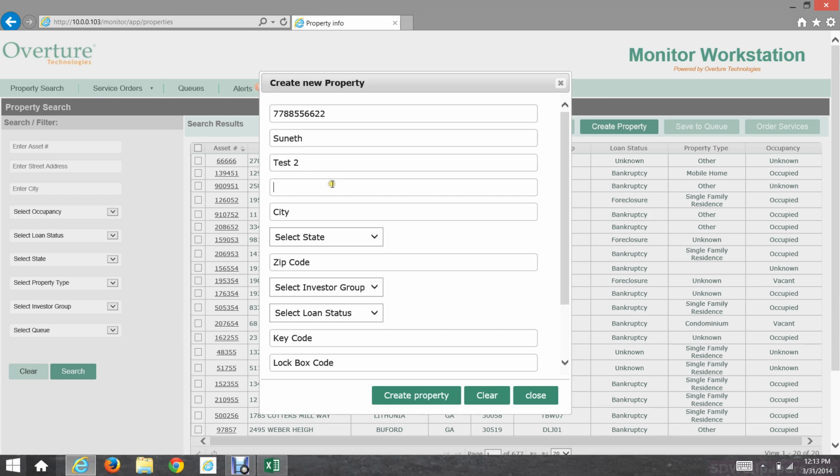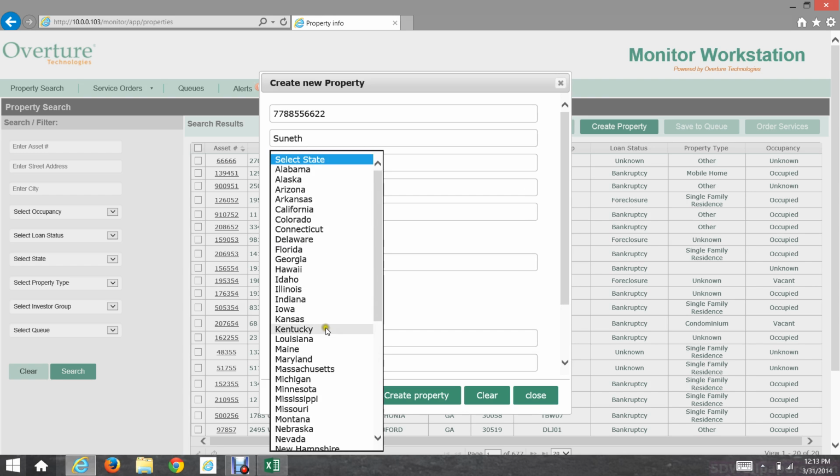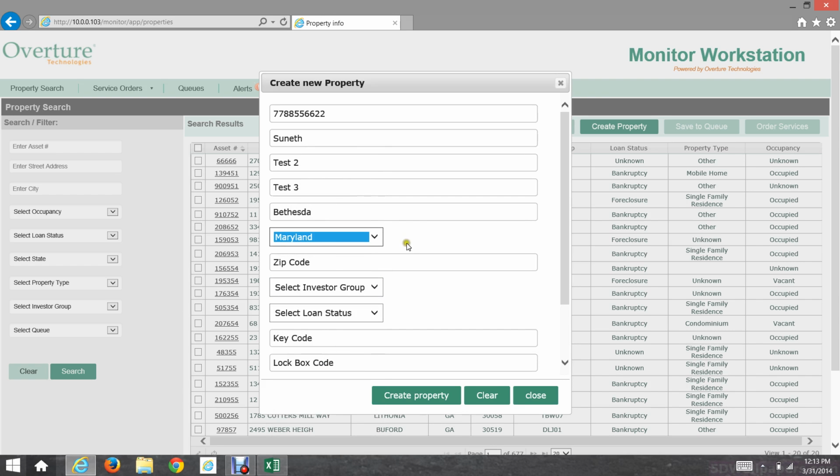And the reason why we did that is, again, because we know that things happen and we want to try and reduce error as much as possible, so you don't have to worry about making mistakes or typos, as we like to say. Okay, so here we're good to go. The asset number has to be between 1 and 10 digits, and the system's also going to check to make sure that the asset number doesn't already exist. In case it does exist, the system's going to come back and say, hey, listen buddy, it's already there, you don't need to create it.